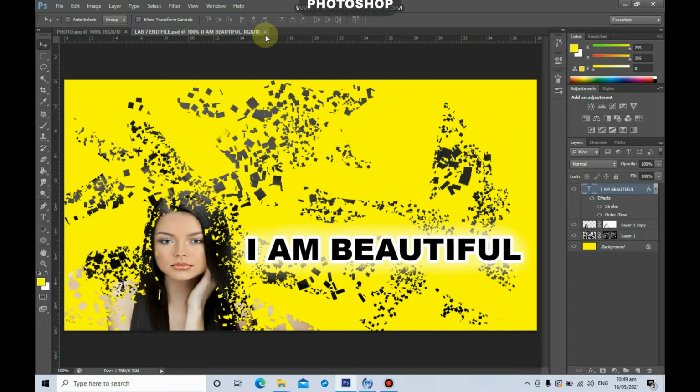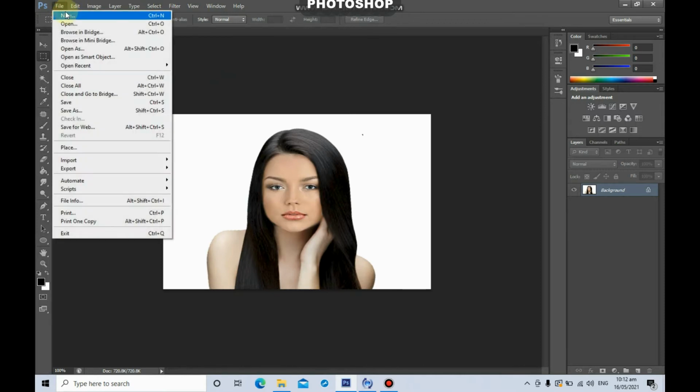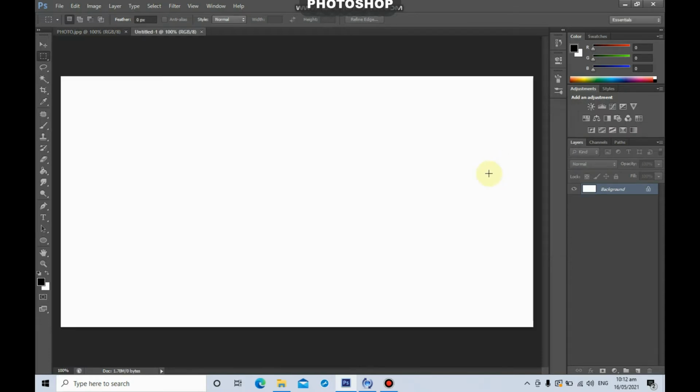So let's open a new file. Okay, so let's start. So we're going to use this image for our dispersion or splatter effect or technique. So let's start with a new file. So let's, by creating a new file, go to File, New. So let's say we're going to create a 15 inches by 8 inches canvas. Okay. So that will be our canvas size.